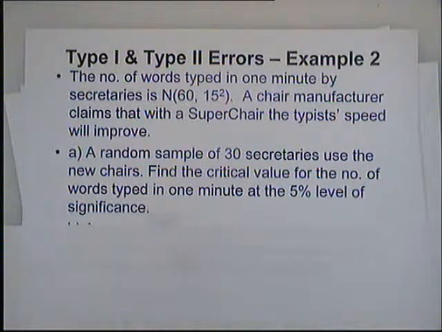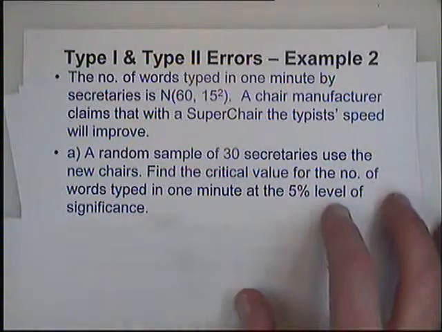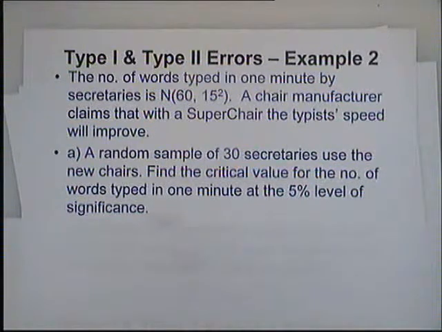Okay, so I'll pause the video there. We'll look at that bit in a minute. But that is basically earlier chapter stuff. Nothing about errors. Just find the critical value. What would that speed have to rise to for us to come to the conclusion that the chairs have made a difference at the 5% level? And it's talking about improvement, so it's going to have how many tails? 1. 1 for improvement. We're only interested if it goes up.